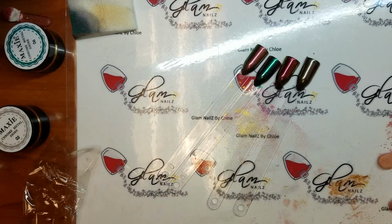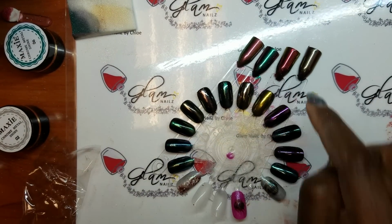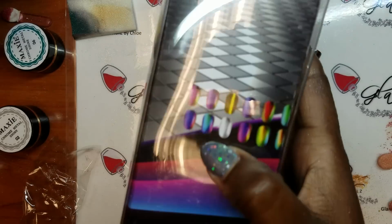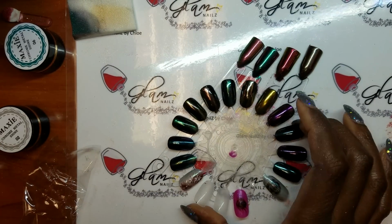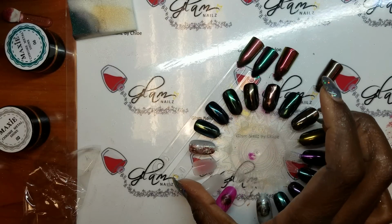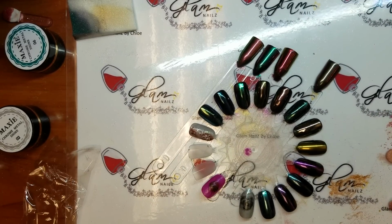See that? Now I can tell the difference between those and these. These actually have a chameleon look like they say they're supposed to on the front of their package. But when you actually look at it, it's a very soft, subtle change. Very unnoticeable.